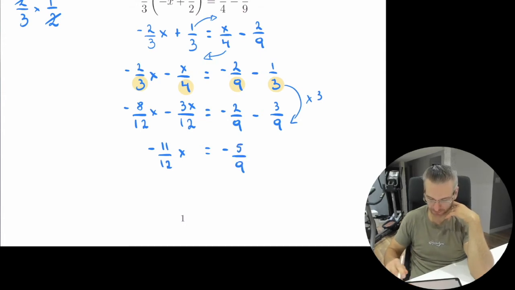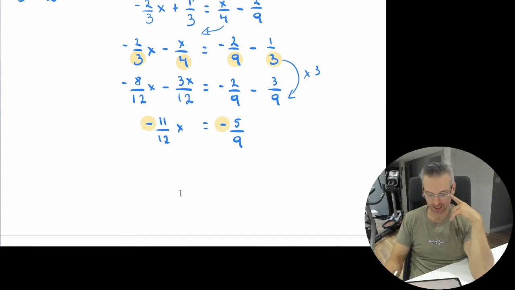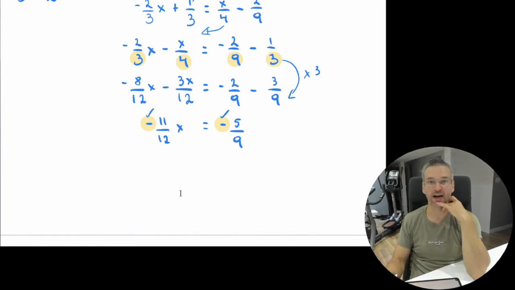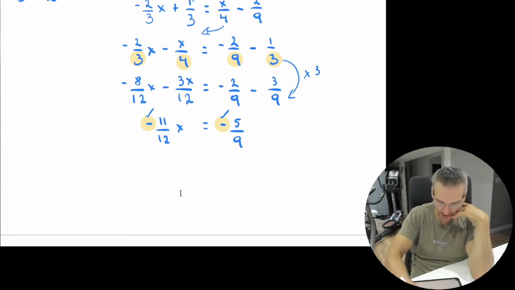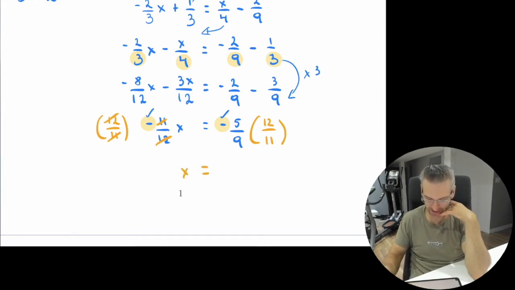Now, one thing, if you do notice, this happened also in the previous question. If you have a negative and a negative, those negatives will cancel, because you have them on both sides, so you can technically drop them. Those negatives will cancel each other off, because it's like dividing by -1 on both sides. And now, in terms of trying to solve this, notice what happens here. I'm going to multiply this side so that 12 over 11 cancels, and I will do the same thing on this side, 12 over 11, and that's going to give me x equals.